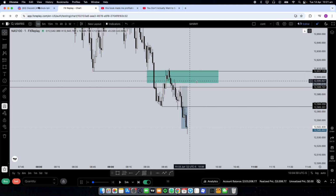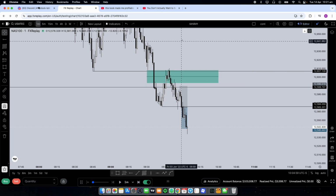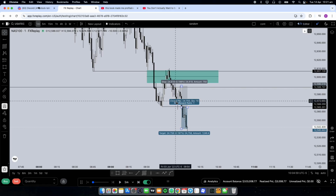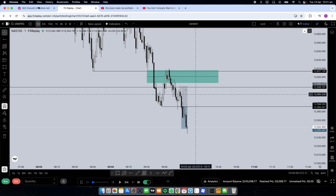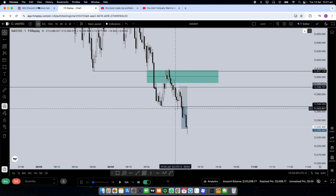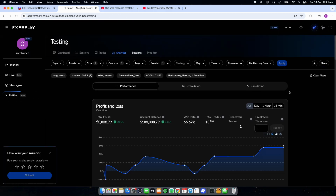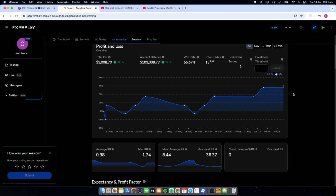Like I know it would have played out, but you don't really want to take this or this because who knows, we could just run back high. You want to see that confirmation. Think about this entry, right? We've just dropped, we've retraced up and then displaced out. Not only have we got the respect of the condition, we've then retraced and then respected it again. That's double. So yeah. But ultimately we ended 66% win rate, passed the account.